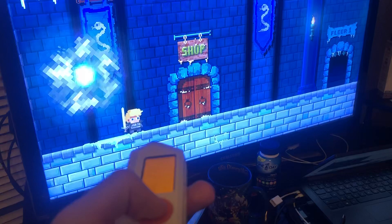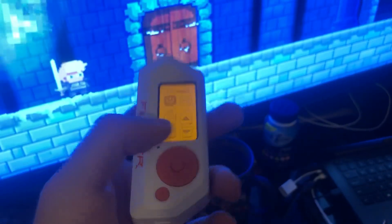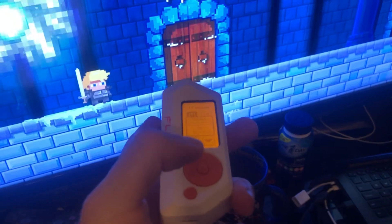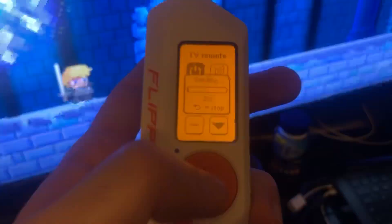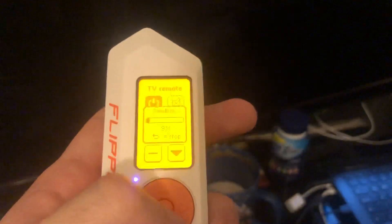Just to let you guys know — look, my remote's right there, it's not being touched. If you guys want to see my whole setup, I'm not touching anything. There's literally no one in this room with me. Ready? I'm going to go here and you can turn the TV off. Ready? One, two. That's crazy guys.